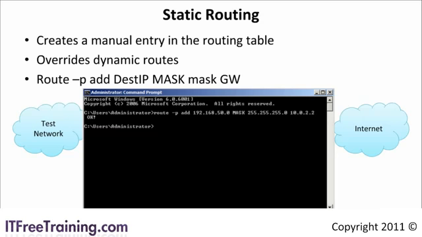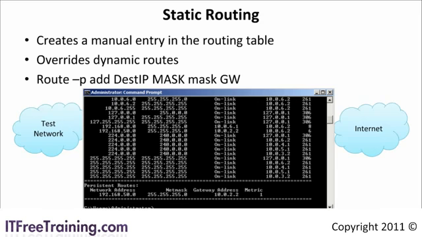Next, put in the destination network, followed by the word mask, and then the network mask, and finally, the gateway you want the traffic to exit by. This is usually the IP address of the interface you want it to leave by. However, you could put in another device or router on the network. Once added, you can view the route table by entering in route print. I have added the -4 switch so that I will only see IP version 4 routes. As you can see, the persistent route is at the bottom of the screen.